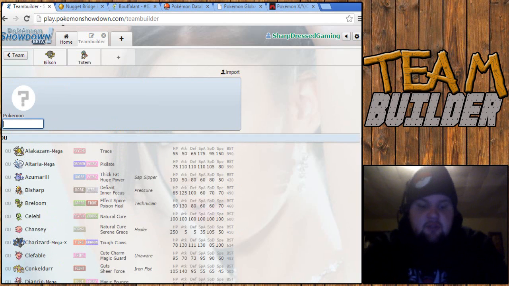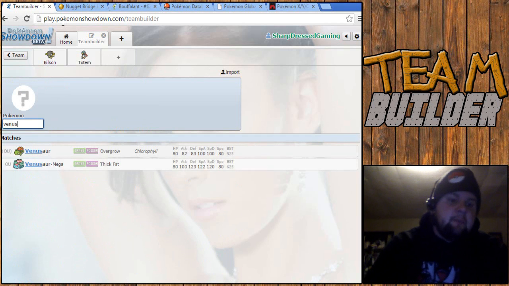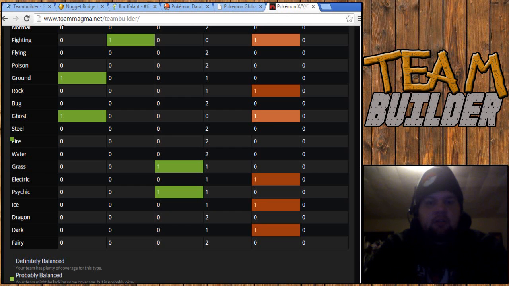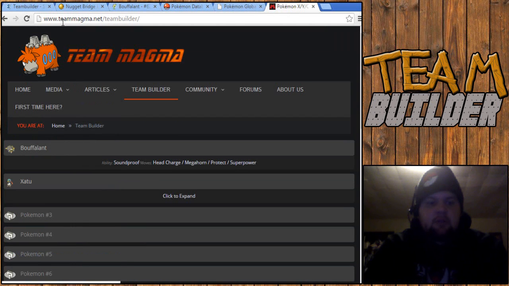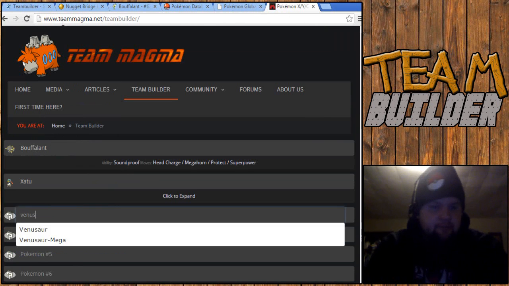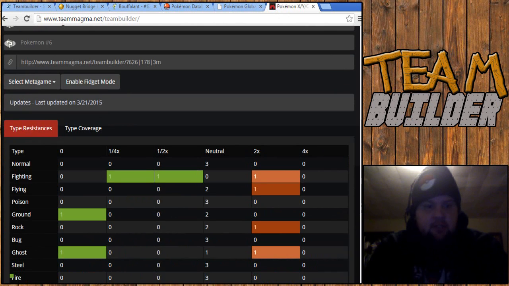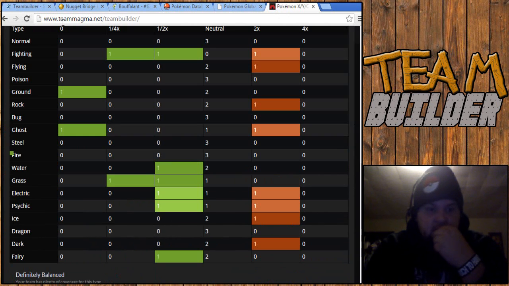And then I also wanted to use Venusaur. Mega Venusaur, that is. So let's toss Venusaur in here. Mega. Because that's going to take care of a lot of Xatu's weaknesses too. It'll add the flying weakness. It also covers Bouffalant's weakness once again. Rock, it doesn't cover. Ghost, it does. No, Bouffalant covers Ghost. Electric, it covers. Psychic, it adds, but Xatu covers it.